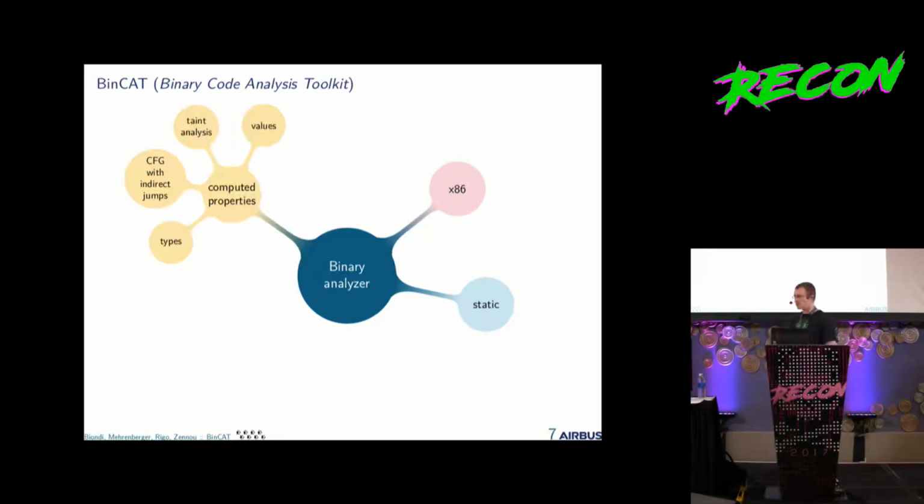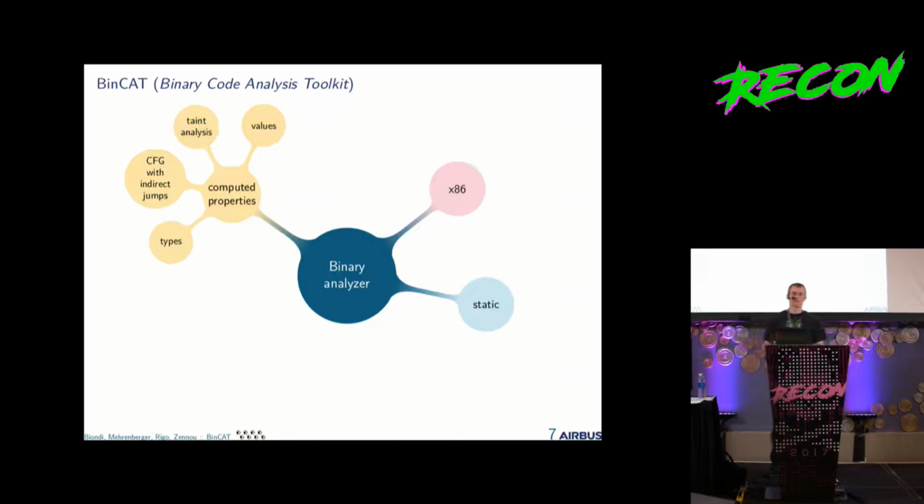The idea is to compute properties over the code we analyze, and we can analyze several things at the same time. The first one that is very important is values. We compute values for registers and memories. We're able to track the register and memory values over the execution, so a static execution of the program. We can also run taint analysis at the same time, bit level taint analysis, so we can see how data is used and follow the data flow for a particular register or memory.